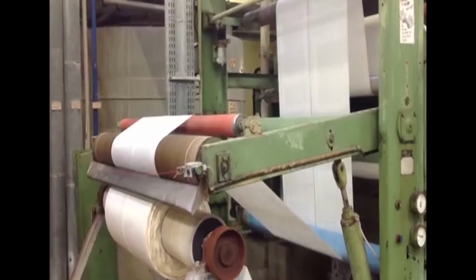After treating the fabric with this, depending upon the time for which it is given, it is left for some time, and then the fabric is taken out, washed properly and neutralized with a very mild acid, so that there are no traces of alkali left on the fabric, and then it is washed and dried. This is the principle of mercerization, but in this there are some certain changes.